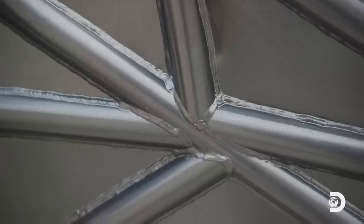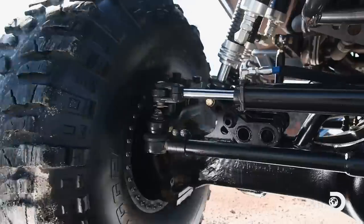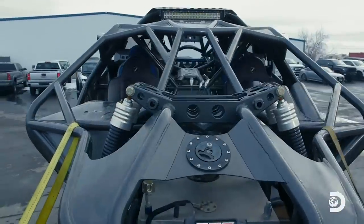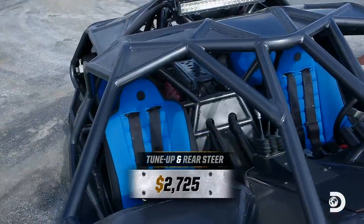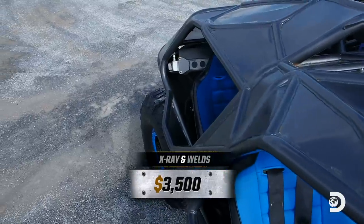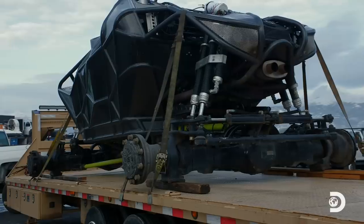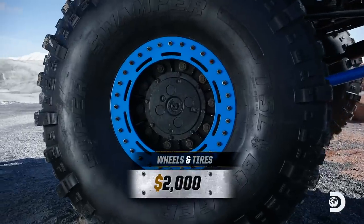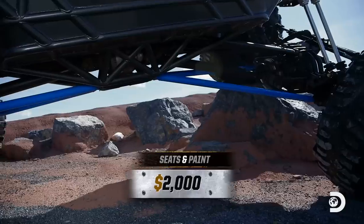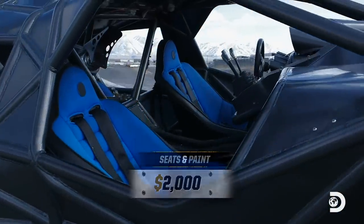It has been built and tested to take abuse. We took this gnarly rock crawler to the next level and gave it the royal treatment. We did a full systems check on that V10 Viper engine and fixed a leak in the hydraulic power steering system. We got the exoskeleton inspected by a doctor to make sure it was safe. This buggy showed up with no shoes on, so we had to buy a set of 54-inch boggers on 20-inch beadlock wheels. Finally, we added a small hint of color to accent that stealthy look it already has.